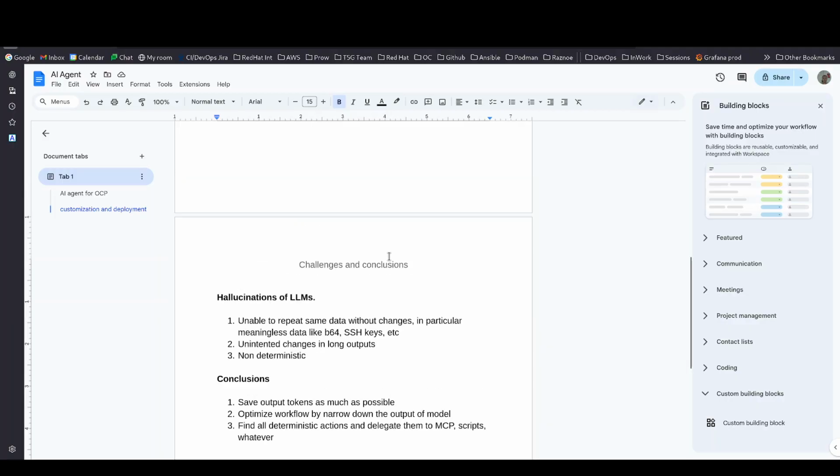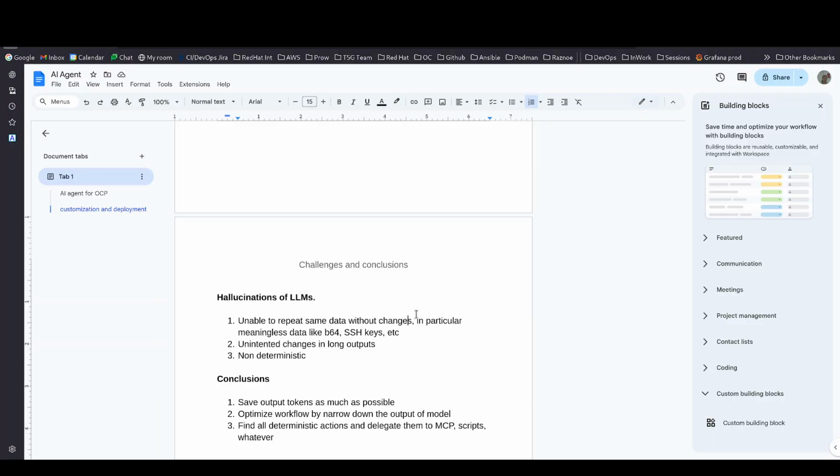Especially the hardest thing is repeating the same information. For example, if you send a private SSH key, it's completely meaningless information, right? It's just a sequence of symbols without any meaning. And asking an LLM to repeat it is the same. Most likely you will see some symbols changed.